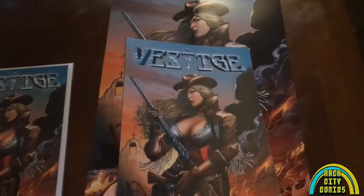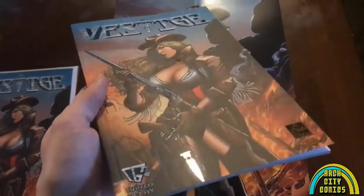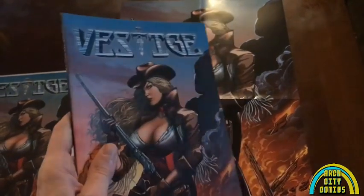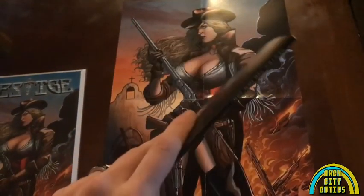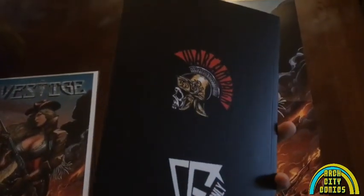Let's get into this book. They did spot UV on the cover — absolutely stunning work here. Very nice job by Mixum Printing. I know they had some issues with Mixum, but to my knowledge everything was sorted, and I'm still a firm believer in Mixum's product. The binding's solid on here, nice back cover. You've got the War Campaign logo and the CG-only logo.